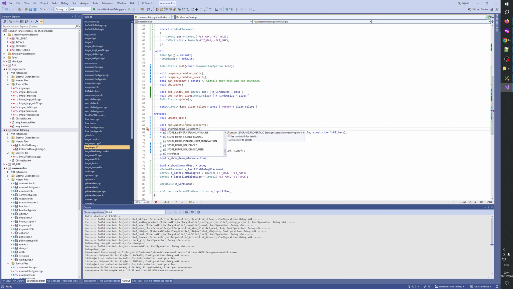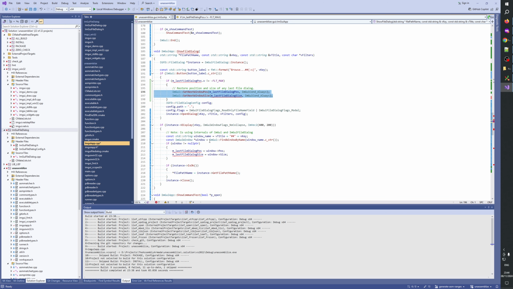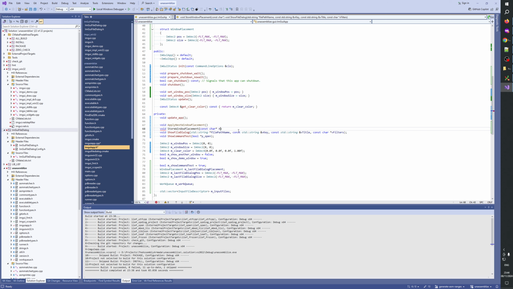Store window placement, const char name, window name. I think this can be static.